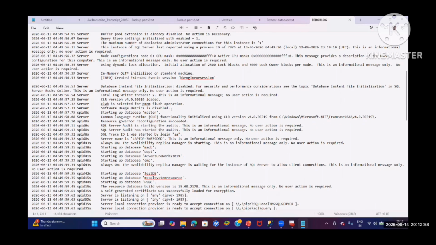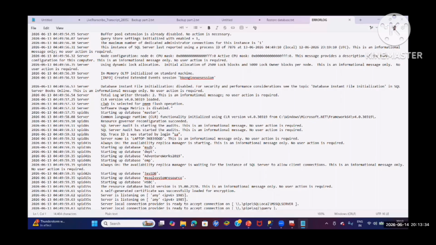When you restart SQL, the sequence is master, resource, model and tempdb, and after that any user databases and msdb. That is the sequence it will follow.